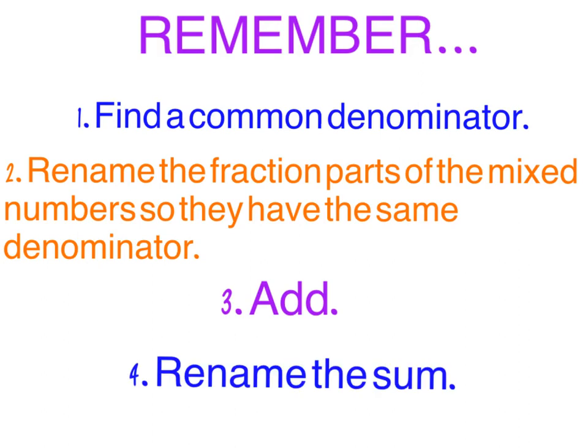The fourth and final step to adding both mixed numbers with like denominators and unlike denominators is to rename the sum. This means that if the problem needs to be changed from an improper fraction into a proper fraction, go ahead and do that. Also, if you can reduce the fraction at all, you should do that in this step as well. Here are your practice problems of the day.